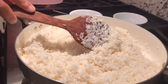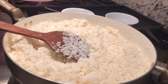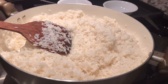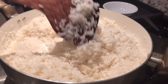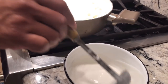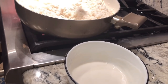I forgot to mention something else too. When you stir fry the sticky rice and if it is too dry you may add some water or you may add coconut milk, okay. So I decided to use some coconut milk. I'm using a small little, okay.